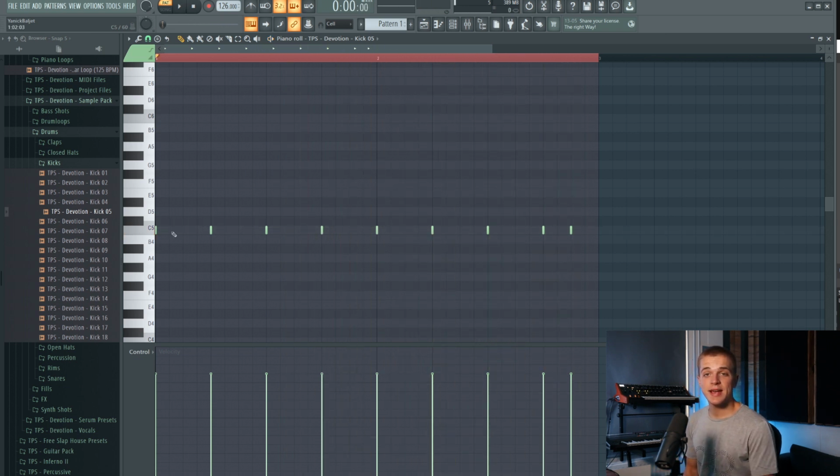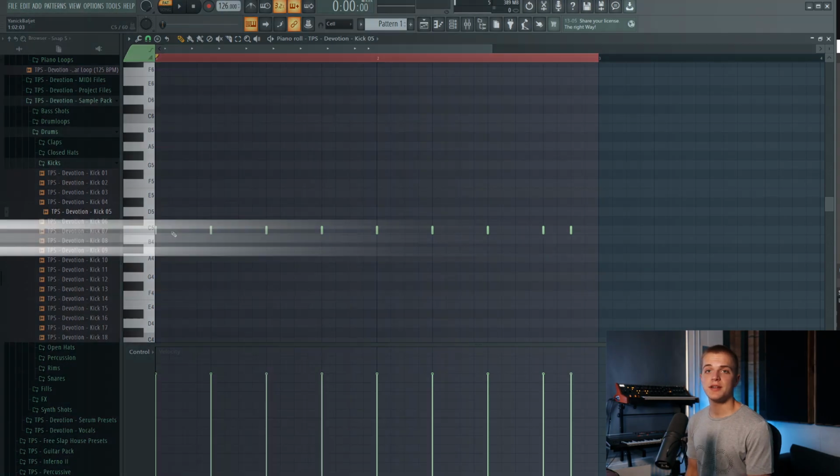Whenever I start making a drum loop, I always want some kind of guideline that plays the rhythm of the kick. So that can either be the kick or you can just use a metronome. But in this case, a real kick for me just sets the vibe and just makes it easier for me to make a groove around it.